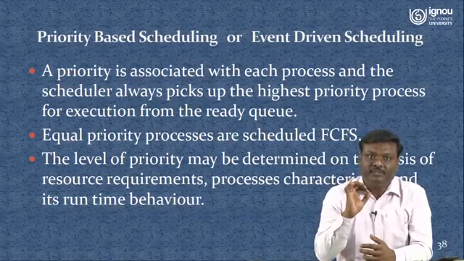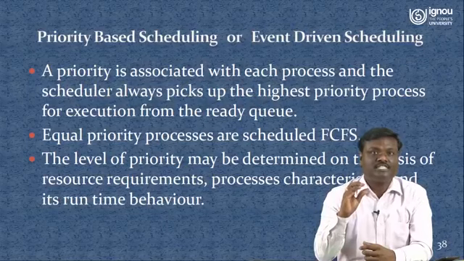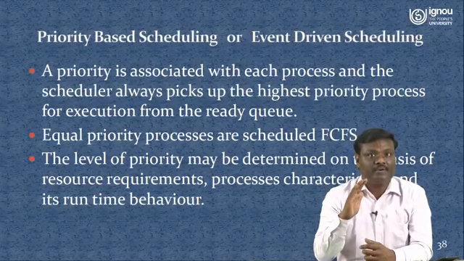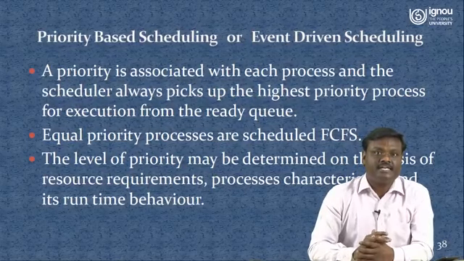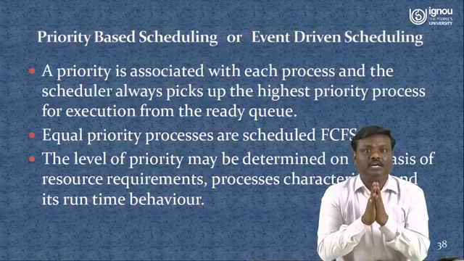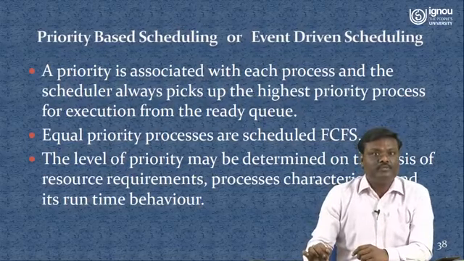So for each and every process a priority number will be attached, which decides what executes first. Even though the processing time is high, if the process is a very high priority process, it should execute first, and then depending upon the second rank, the second process will get the chance. So here the process number or process time alone is not sufficient. Along with the process time, the priority also needs to be attached. This is the basic difference between the preemptive and the priority based scheduling.